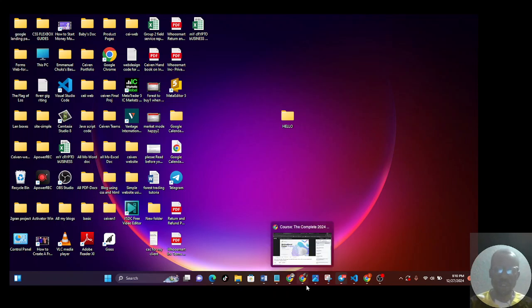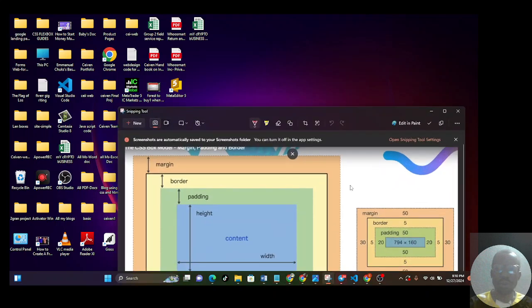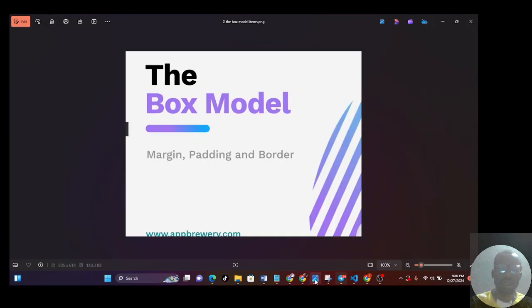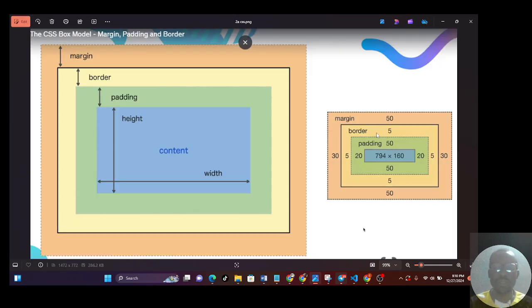Today, I want to move ahead and talk about the box model. Each time we talk about the box model, what are we talking about? Well, the box model is made up of three important elements, while there are other tools that also make the element complete. And these are margin, padding, and border. As you can see from the image here: margin, padding, and border. And I've also included the other two, which is your width and your height.